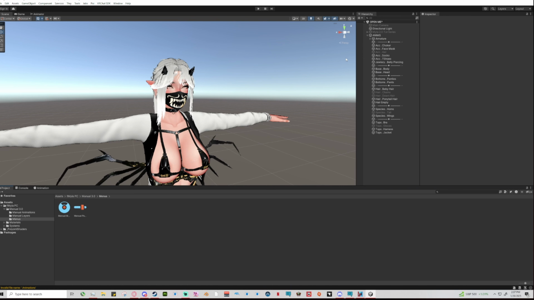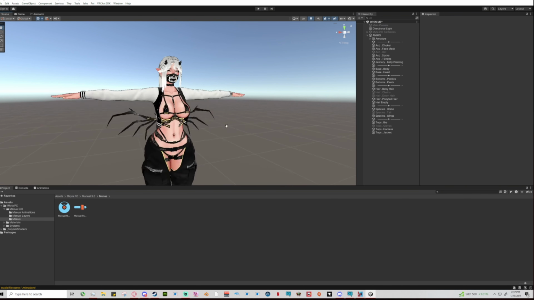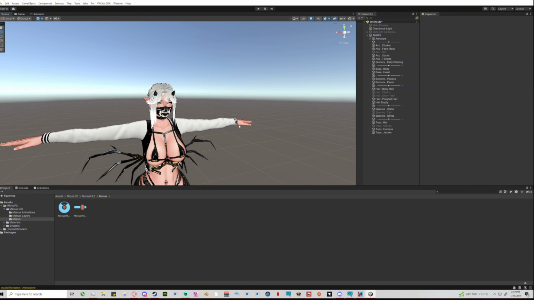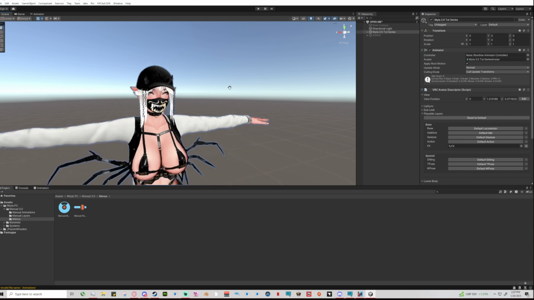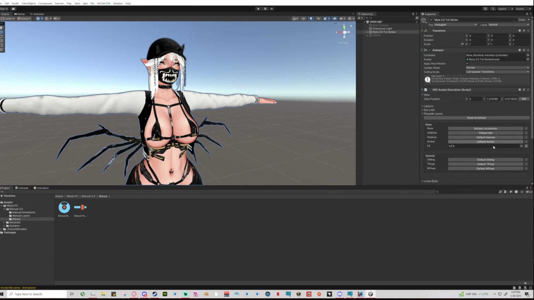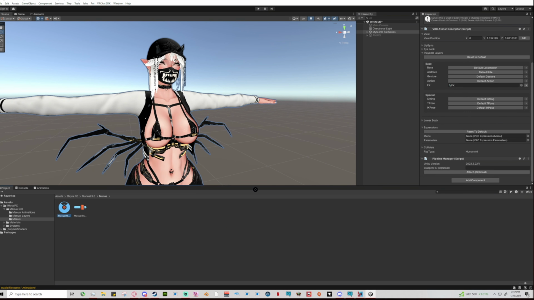So let's say that you've gone through and made all of your toggles for everything and you've set up your menu and your parameters. I'm going to turn off our animations avatar and go back to our normal one. You're going to need to come down here and drag in your menu and parameters in this expressions spot. Again, if you don't see it, there should be a button that says customize. Just click that. This is what your descriptor needs to look like when it comes to the playable layers section and the expressions section. You're going to need your FX layer, menu, and parameters.